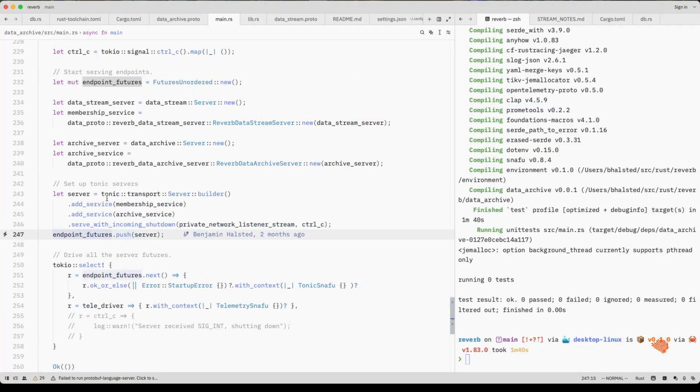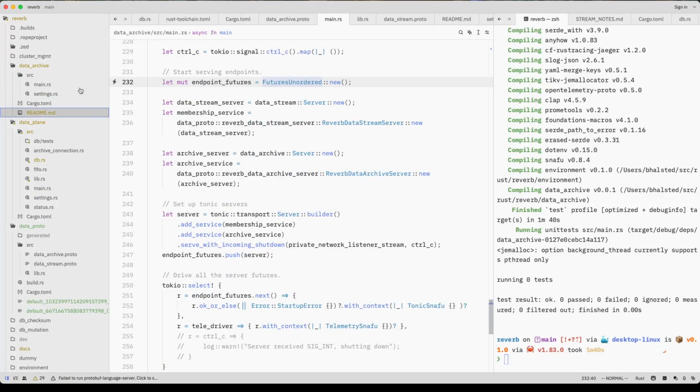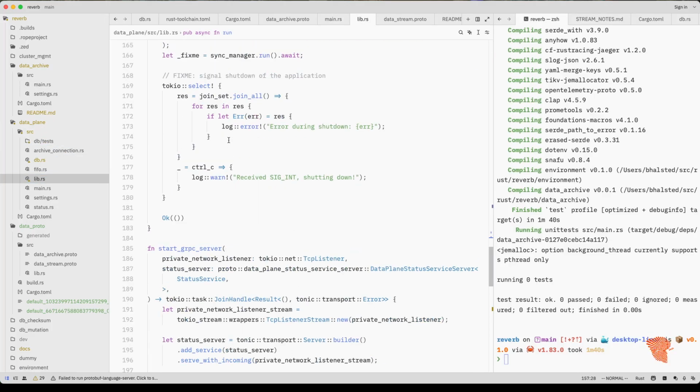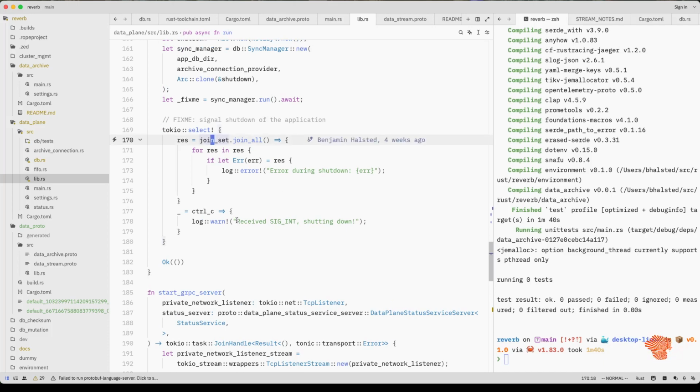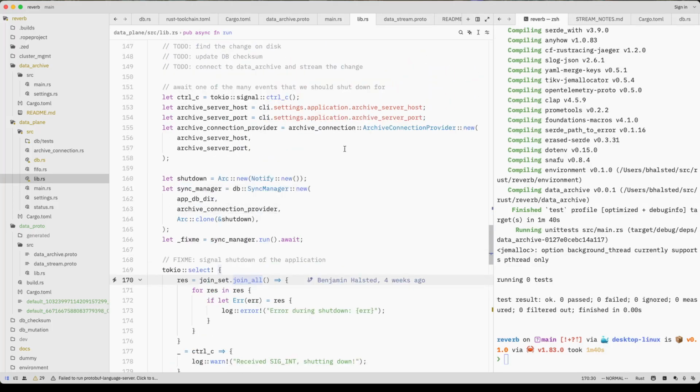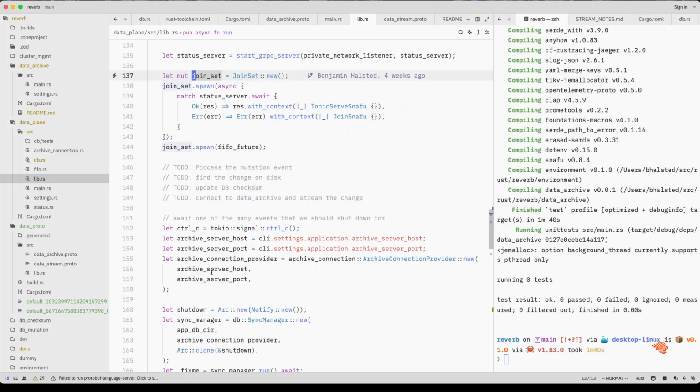I don't know if I want to drive this with futures unordered or a join set. I think I had gone through the two previously, trying to figure out which ones I wanted to use. And here, I think I ended up using a join set. Yeah, what's going on with this? What are we putting in the join set?